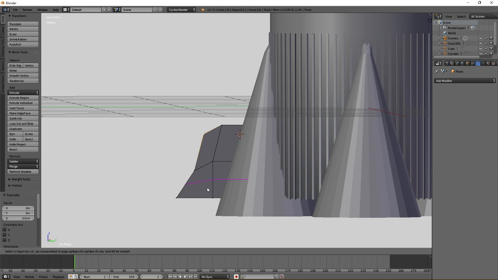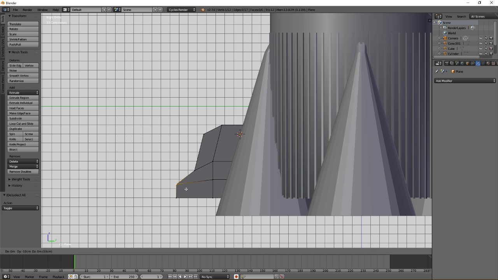And then we'll loop cut again. Oh, I missed it again. And then we'll pull that out. Whoa, too much. Out. Loop cut it again. And pull that out. Man, that's a little too much.